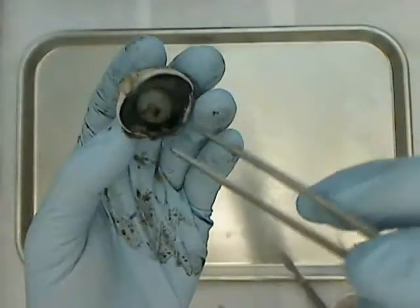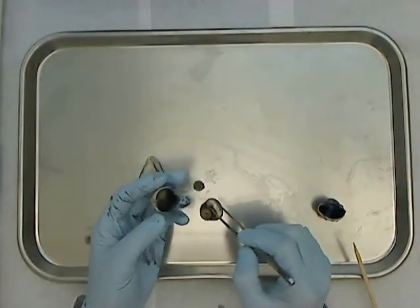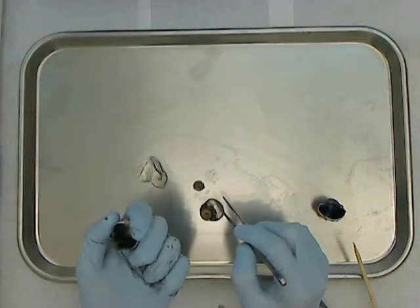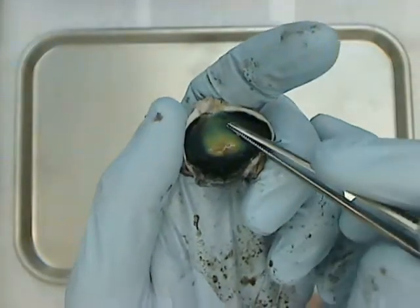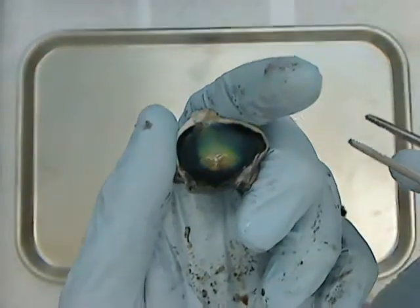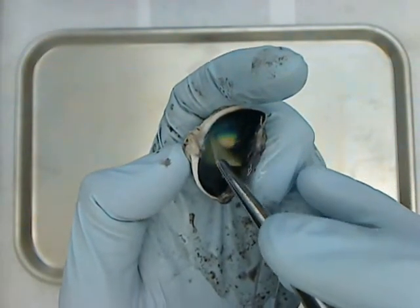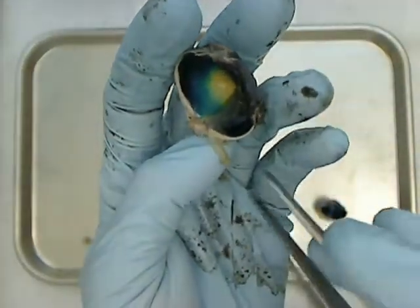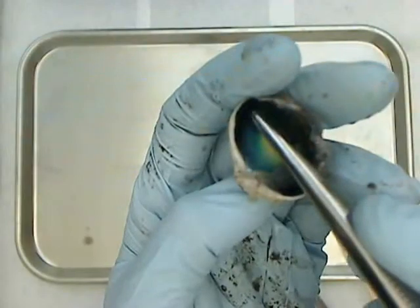In my class, if I ask for the retina — let me remove this lens and set it aside. Removing the lens exposes the ciliary body. This eye still has some good retina towards the back, and you might be able to see blood vessels going back to the optic disc, where the optic nerve leaves the eye. If I pinch it up and pull it off, you'll see I'm peeling off the retina. I'll usually have the retina separated like this, lying on the dissection tray — that's the retina. And underneath it is the dark choroid layer.